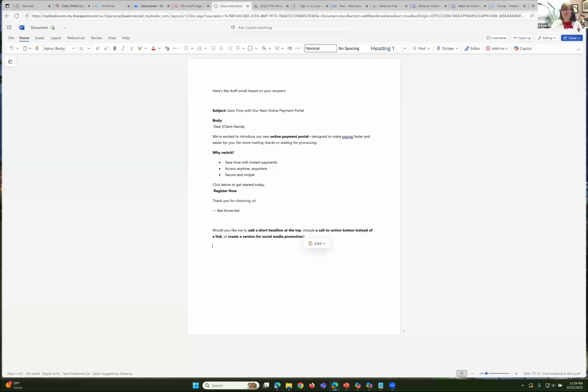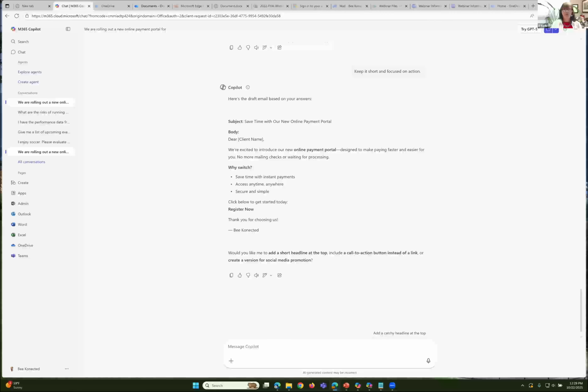If I had started this chat inside of Word, Copilot would have just put it right in there. I could have done the exact same thing by clicking this little Copilot over here and giving it the same exact prompts that I had put here. So this just gives you a little bit of a sense of what it can do. And those are the 3 items that I wanted to show today, just to kind of get you thinking about how to use it as a thought partner, some ways that you can use it.